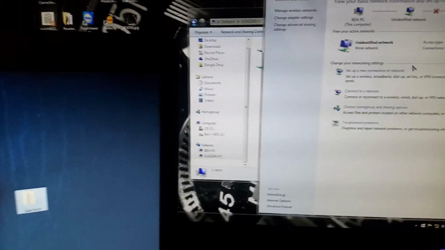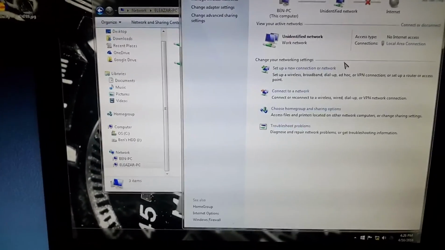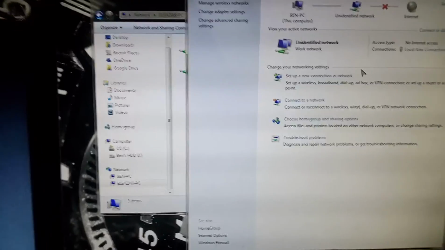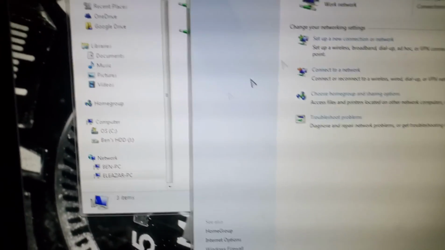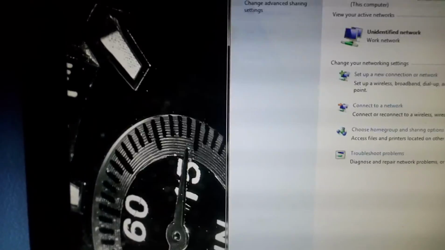Now the reason I said at the beginning that a network can be a connection between two computers is because in the network settings, the two computers, this is Ben and this is Eleazar. Click on the network to go there.